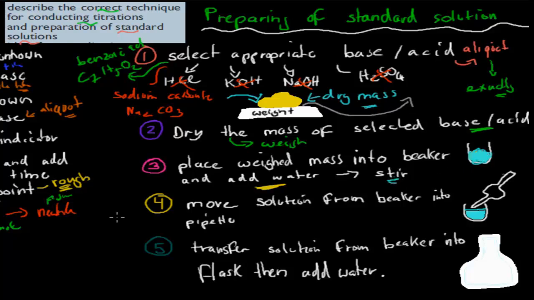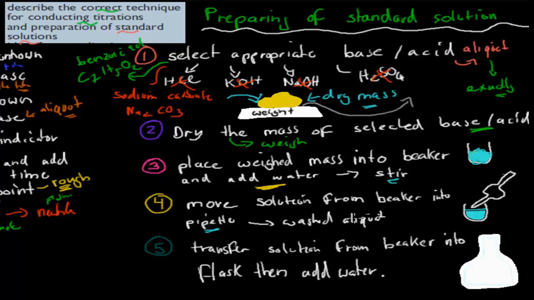But we still have to move it into a flask. Right? The flask will have our base or our acid or whatever our aliquot is. And we have to still put it in. So we're going to use a pipette to actually transfer it from the beaker into the flask. And the pipette itself should be washed with whatever the aliquot is. So for example, let's say we have a solution of sodium carbonate, we made that up. We'll wash the pipette beforehand, we should always wash our stuff. We'll wash it with the same sodium carbonate solution.